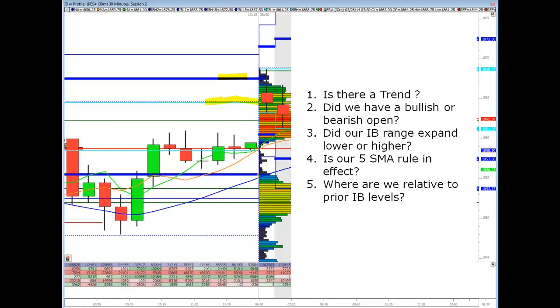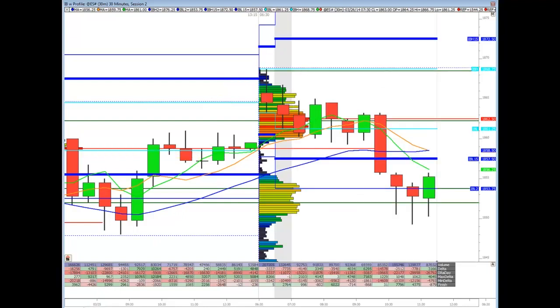But we haven't yet gotten to the IB low of the prior session, which is this line right here, the cyan line. So we're sort of hovering above it, and certainly if I were to take a short, that would be a very reasonable target, this IB low there. Now let's take a look when we uncover things at what we can see. The next and the third period did drop lower. It continued lower. It did not quite make it to the initial balanced low target that we wanted.